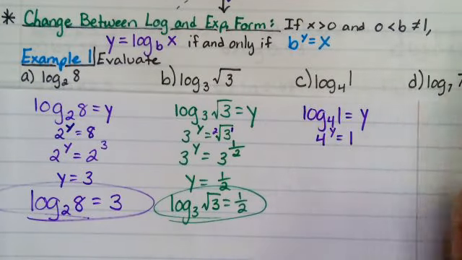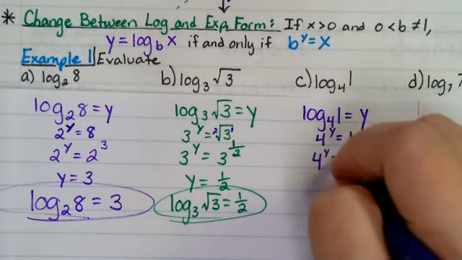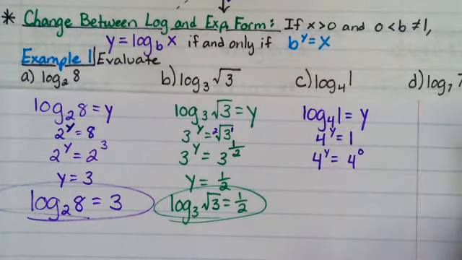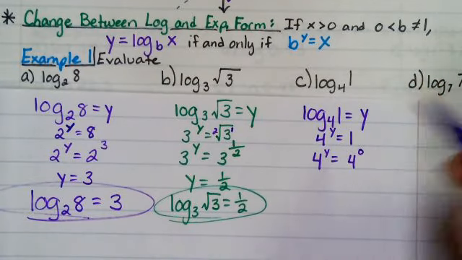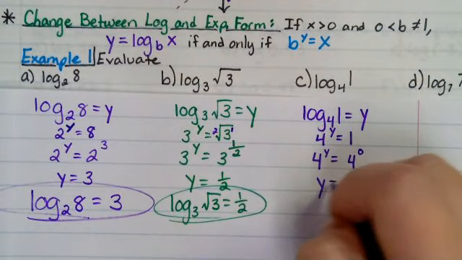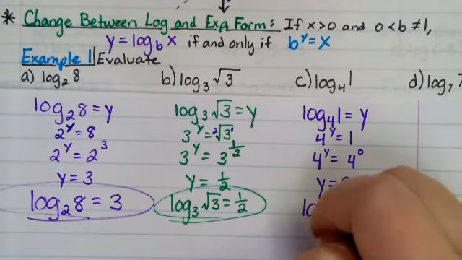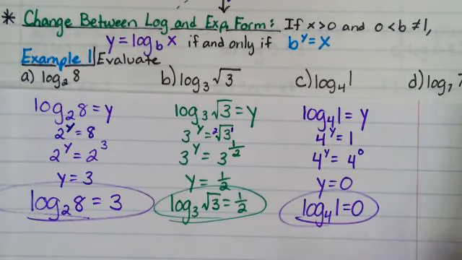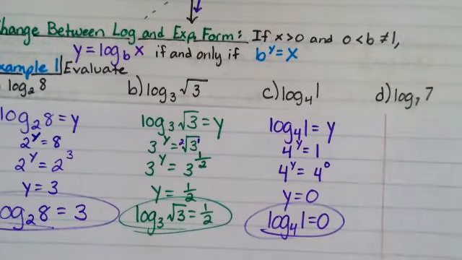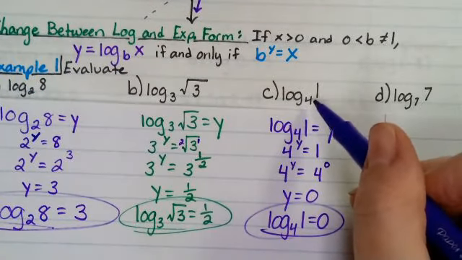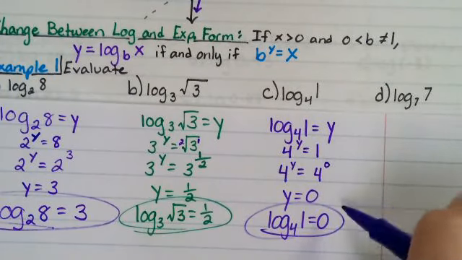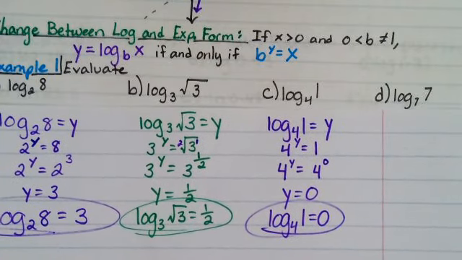So now we're going to solve this, and you've got to ask yourself, 4 to what power is 1? Well, that's 4 to the 0 power, because anything to the 0 power is 1. That means that my answer was 0. Log base 4 of 1 equals 0. And guys, that's a very nice property, because anytime you do log of 1, no matter what the base was, your answer is 0 because of that same reason. Okay? One more of these, and then I will give you your shortcuts, okay?